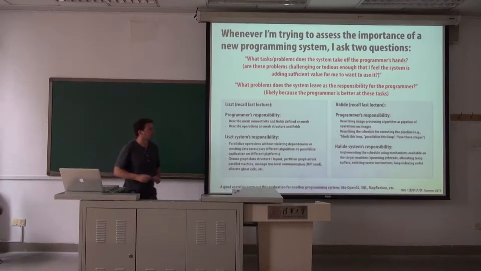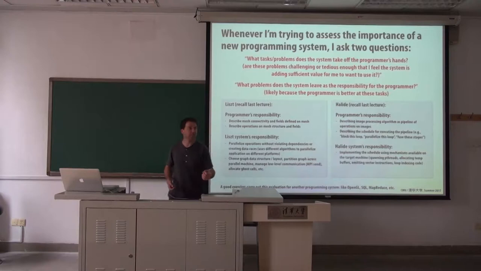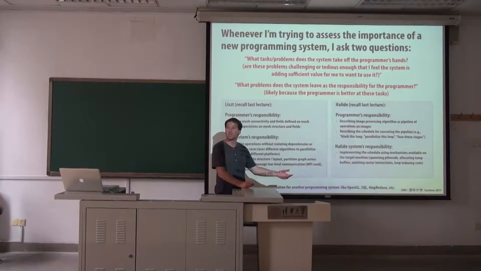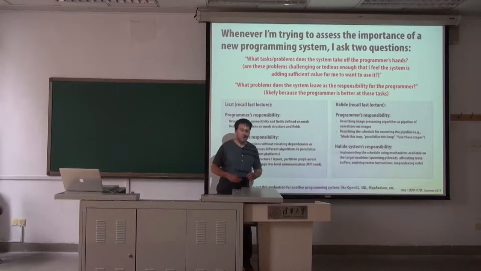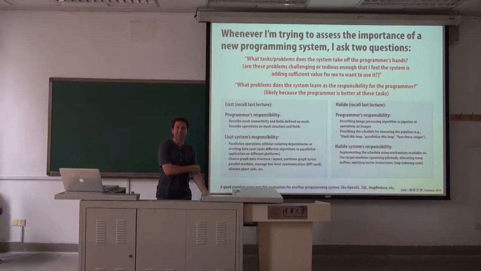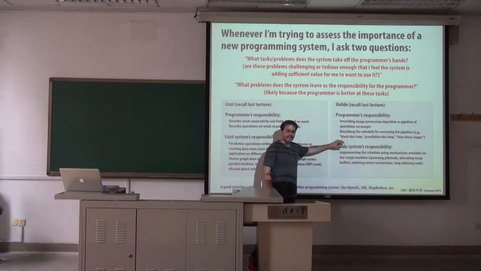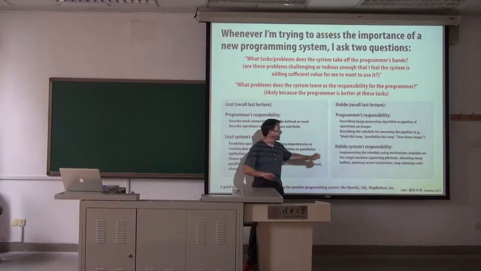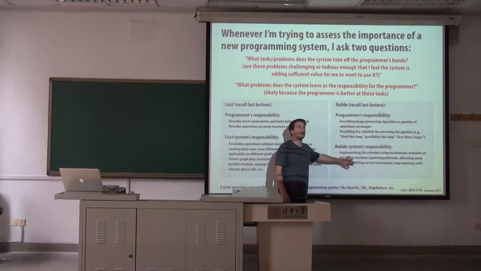Now, what about Halide? With Halide, what I was responsible for doing was saying, here's the algorithm. Here's how you compute the value of every output pixel as an expression of all the input pixels. That's what I do as a Halide programmer. But we went through this process of figuring out exactly how to order the loops and how to use intermediate buffers and do all these complex things to make it run fast. We probably spent 25 minutes in class talking about how to make a very simple program run fast. But in Halide, you just tell Halide really high-level things. You say, parallelize this loop or block this loop, and Halide helps you by generating all the low-level code that actually does that, so you don't have to do it.